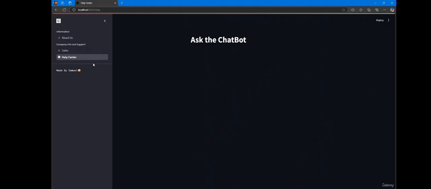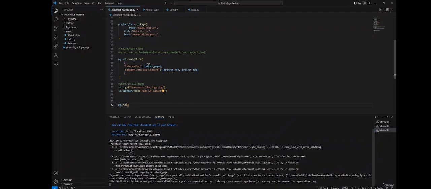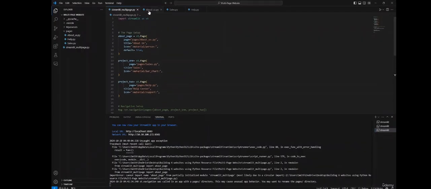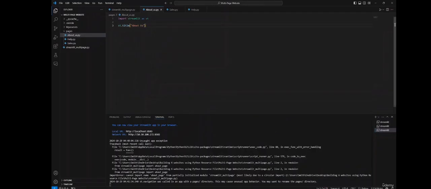So for that, what we are going to do over here is individually work on each and every section. Individually we are going to work on each page. I have shown you that if you make any changes in the main page, how it will change. But now I will go to this about us page, and from here we are going to work. First, I'm going to delete this title, and now I am going to create some columns.